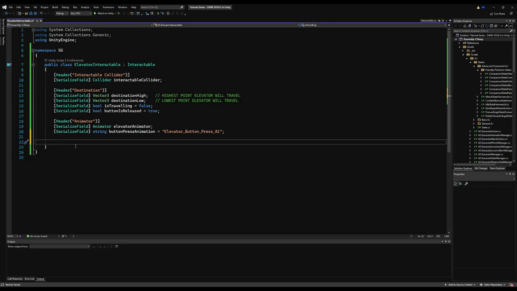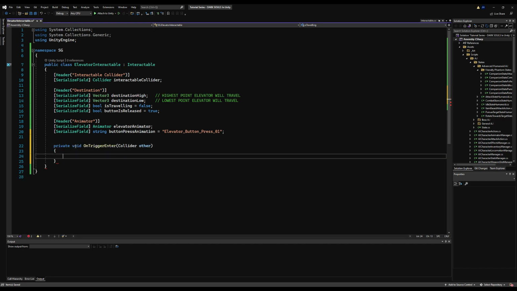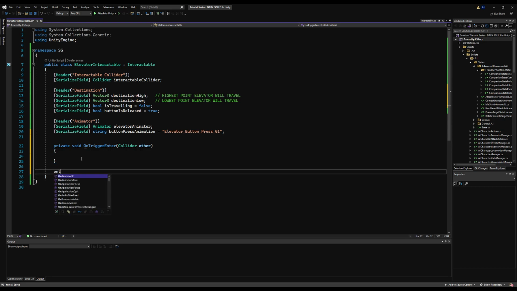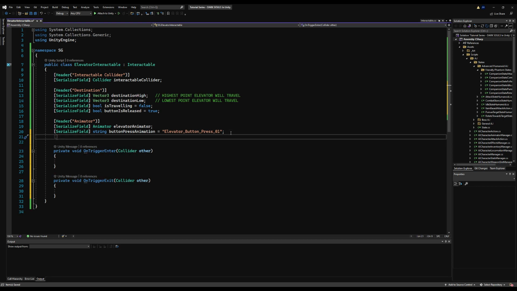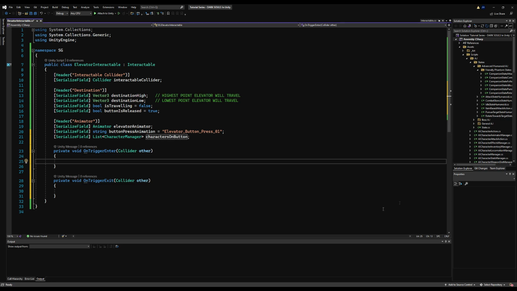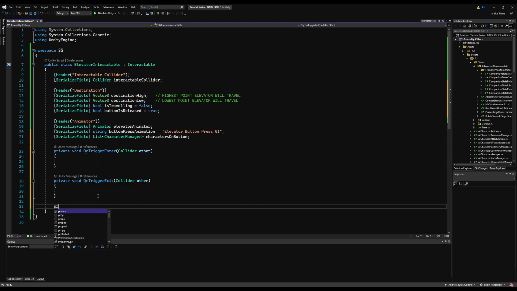All right, so down over here below the animator header, let's make a private on trigger enter and a private on trigger exit. And this is just going to be called when something walks through this trigger collider that we have below the button. I forgot we also actually need another variable. Serializable field is a list of character managers. So characters basically they're standing on the button. Now this game right now is single player at the moment, so there's only ever going to be one character on the elevator. But you could have monsters basically standing on the button with you when you jump on. So it's important to keep a list of what's there because we're going to have to move the character a little bit while the elevator is moving up too. I'll show you why in the future.